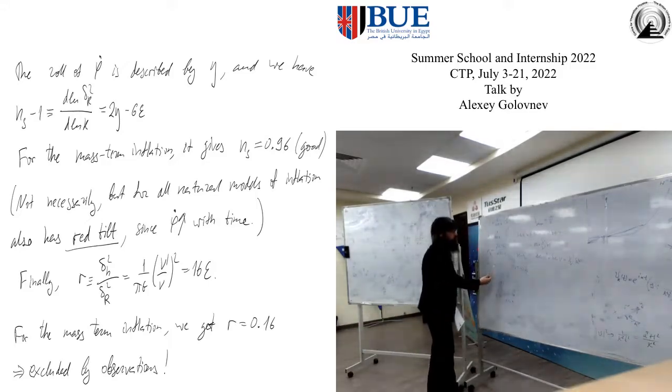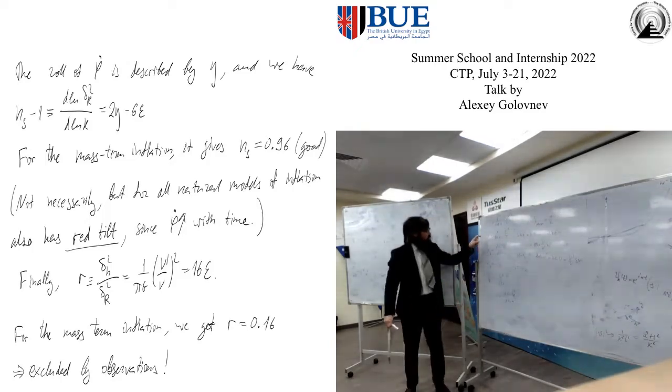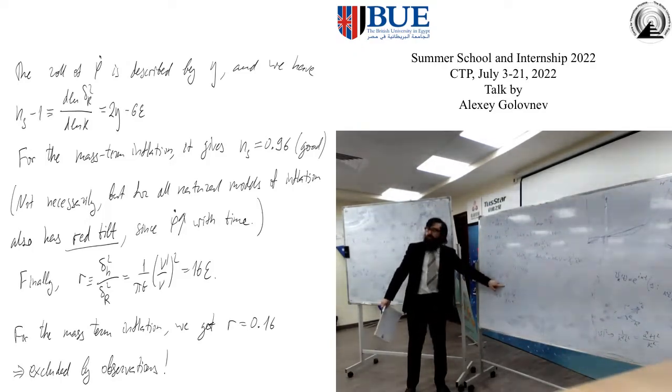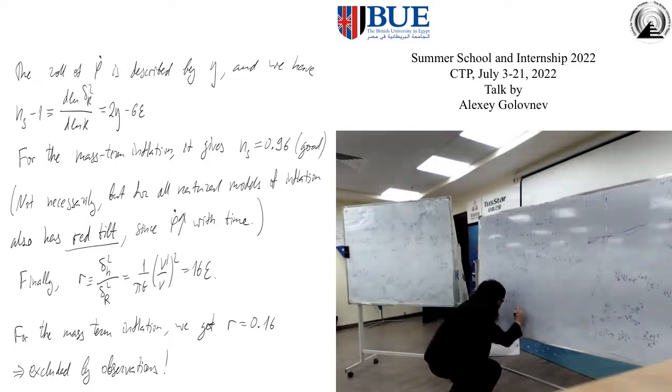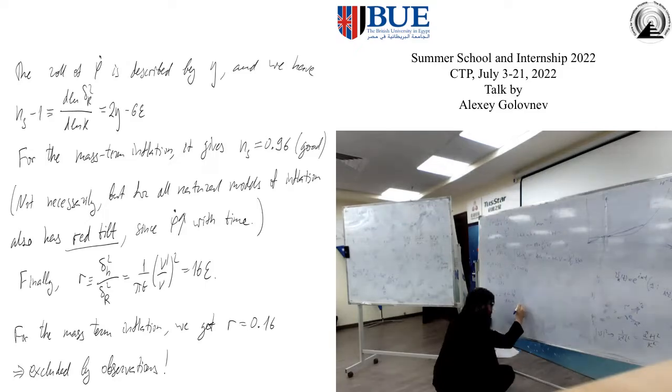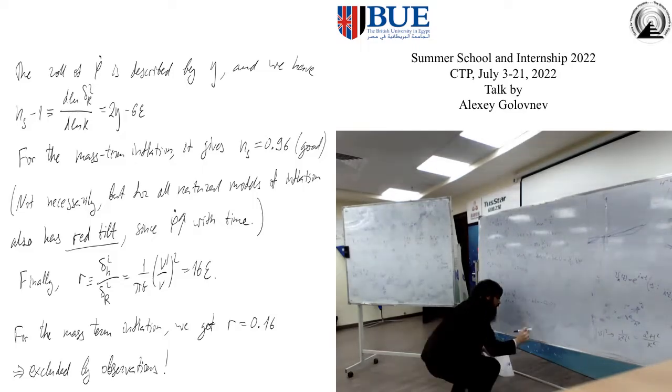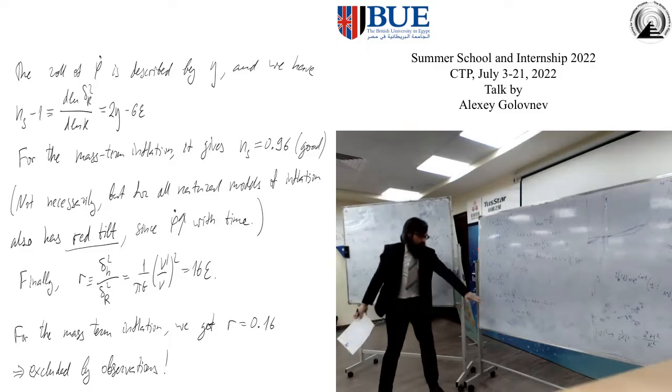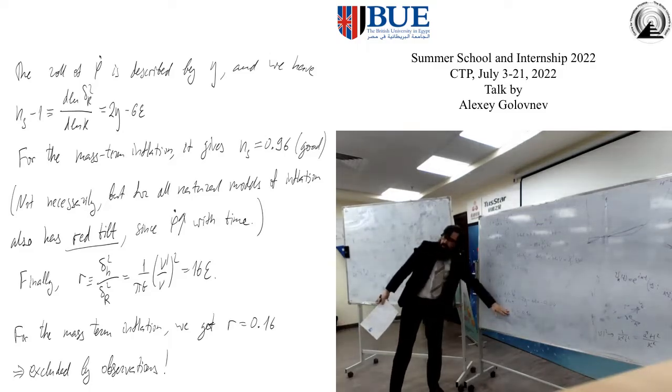And here I could also derive very simply how to calculate the spectral tilt. Here I would also get eta because I also have a change in phi dot. And I will have here 2 eta minus 6 epsilon, which would give me minus 0.04, which means the scalar spectral index 0.96. That's perfect for observations of the CMB.